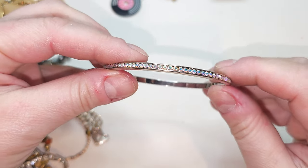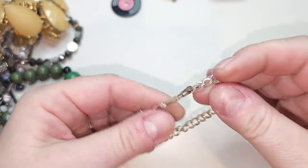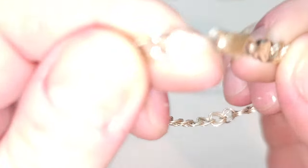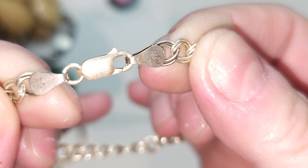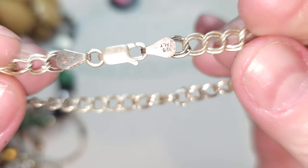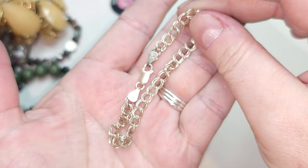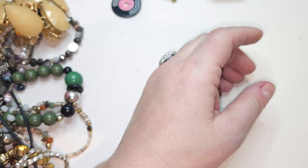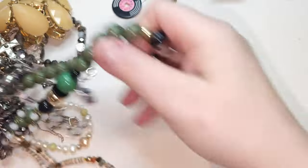Very pretty bangle. Oh, I think we found silver. Yep, we found a silver bracelet. 925, 925 Italy. And right here we have again 925 Italy. Nice chunky chain bracelet, size 6 3/4, no extender. Nice.